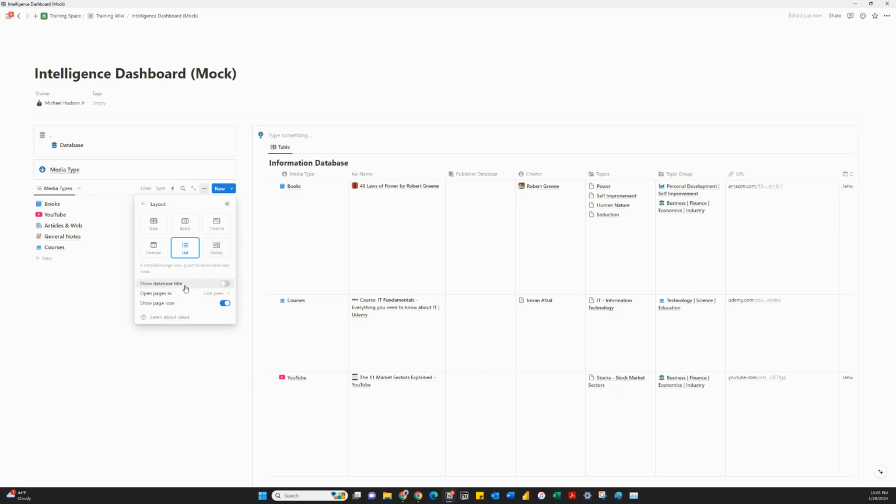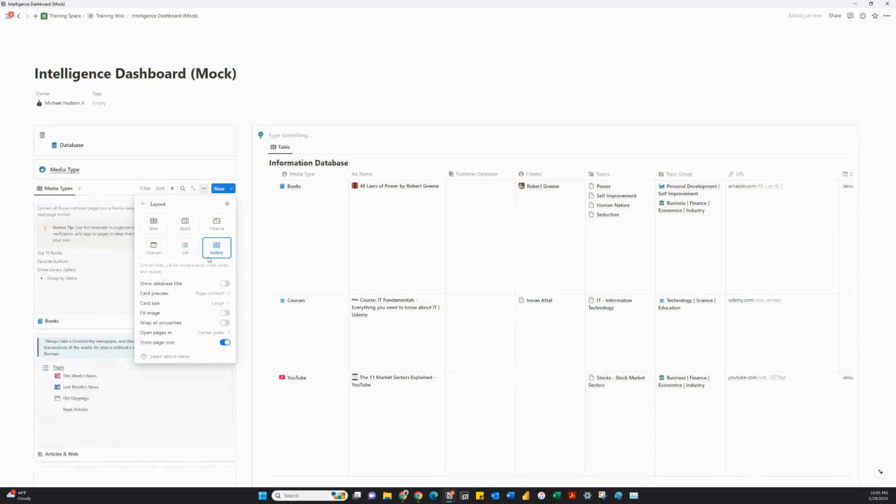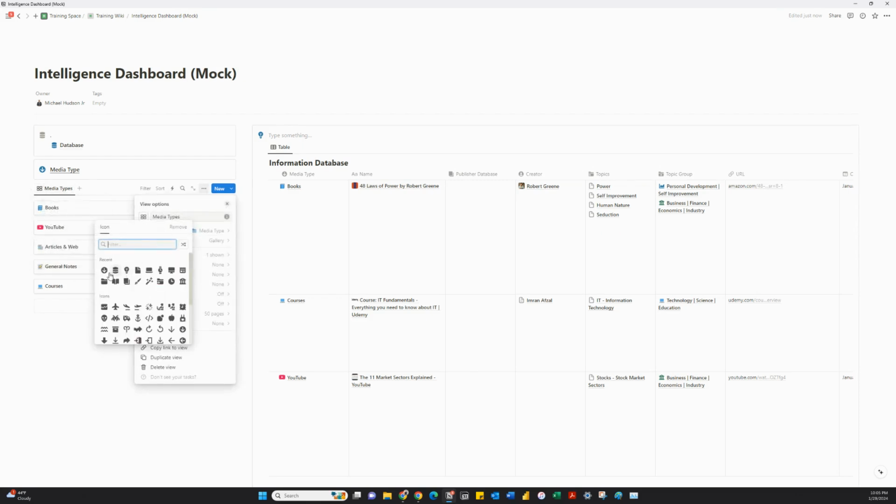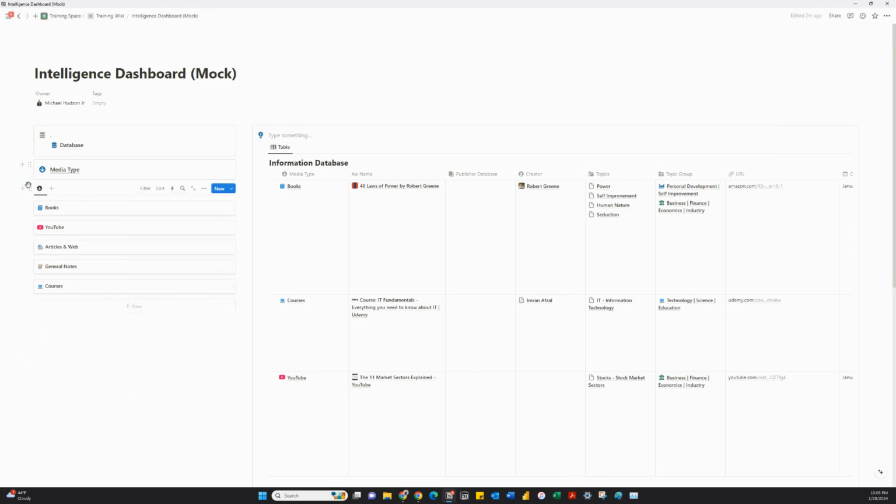I'm going to click the gallery view. I don't want to be creative with it. I don't necessarily want any card preview or things like that. Instead, I just want it to be none. So it still has this list interface format, but it's a bit more blocked out, has a more full feel with it. And then I'm just going to change the display. Boom. Right there. So now I got one over there.